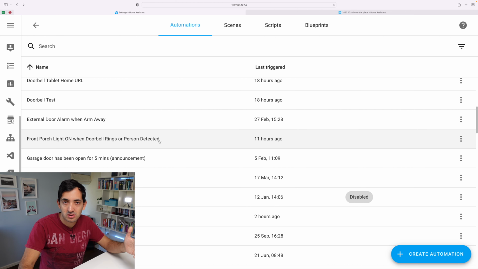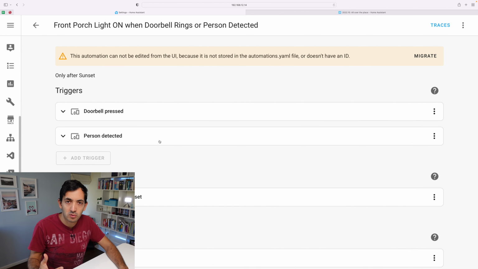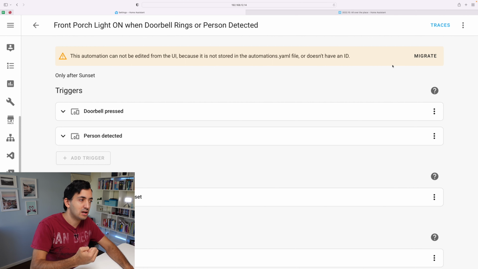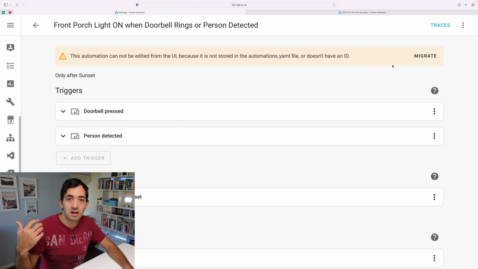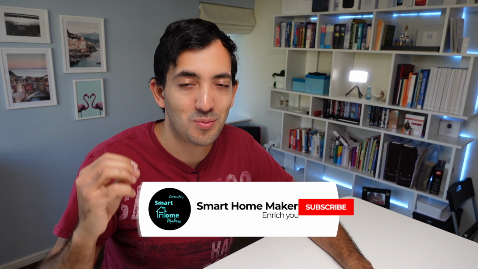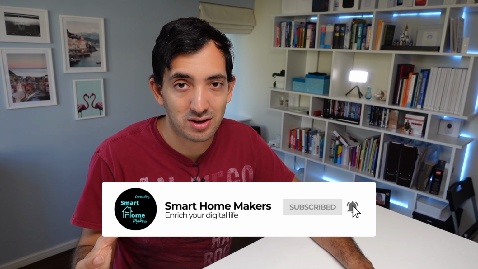The second thing for YAML users is the new automation capability. If you go to the automation UI page and you click on an automation that wasn't in automation.yaml previously, you will get this error message telling you basically you need to go and fix it and change it in the code. Thanks to this new version of Home Assistant, not only can you read the actual automation, but you can also migrate it, and migrate means it will actually come to the UI and you can then modify it. I hope in the future that we'll be able to modify them without migrating them.